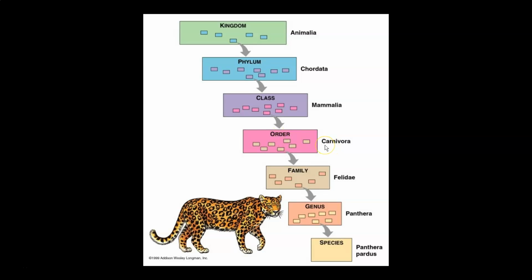Order is Carnivora, and that's eat meat, right? Carnivores. And the family is Felis, which is cats. The genus is Panthera, which is panthers. That's its genus. And then its species is pardus. So when we look at the scientific name, it's going to be Panthera pardus. So you can see how this is all breaking down. So there you go. Like if it was only a plant eater, it would probably change up here, right?